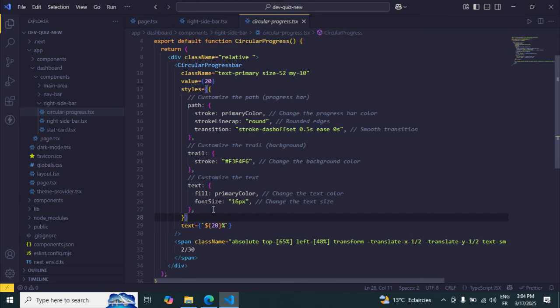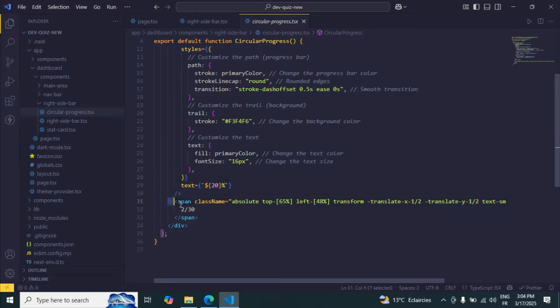So I asked the AI to get me this code, and based on this, I'm going to update it once the application gets pretty complex. And finally, in the span, we're having this. So also it's going to be updated.